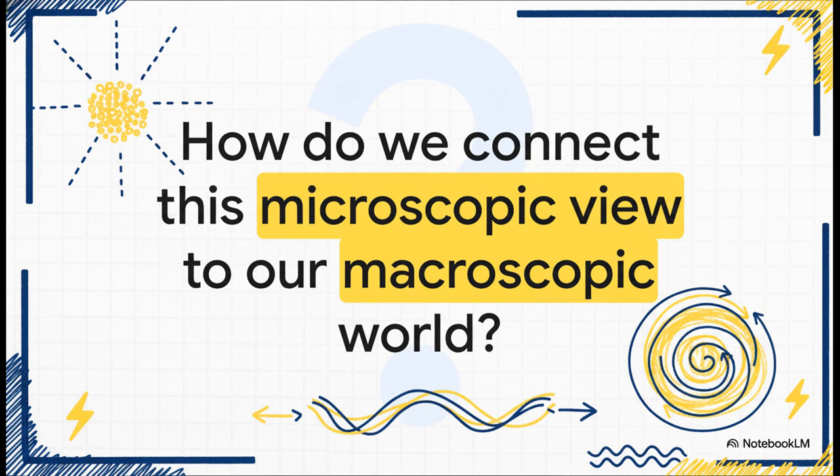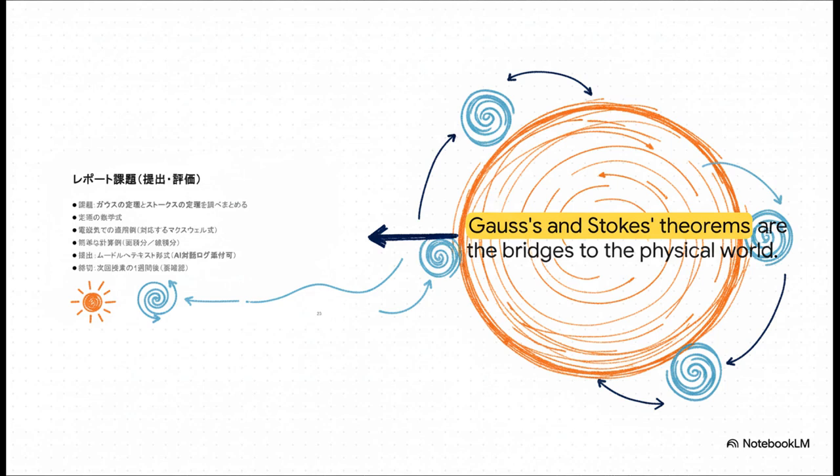And that leaves us with one final big question that's going to set us up for next time. This map, as powerful as it is, describes what's happening at tiny, single points in space. But that's not how we measure things, is it? We measure things over surfaces and along wires. So how do we connect this microscopic, point-by-point view to the macroscopic world that we actually live in and work with? The answer lies in two incredibly powerful mathematical theorems that act as bridges: Gauss's theorem and Stokes' theorem. They're the tools that let us cross from our abstract point-by-point map to the tangible, real-world applications and measurements that we can actually use, and that is exactly what we're going to dive into next time.